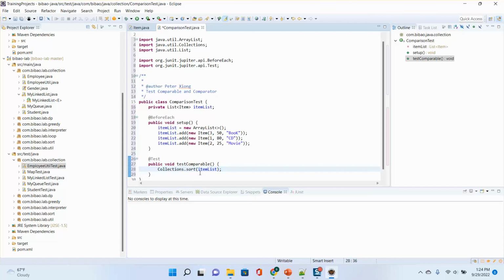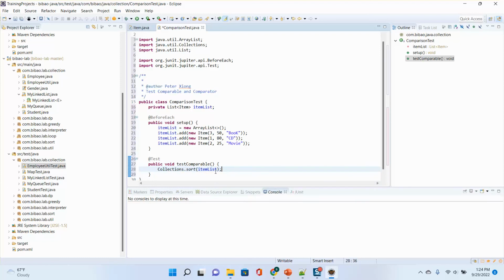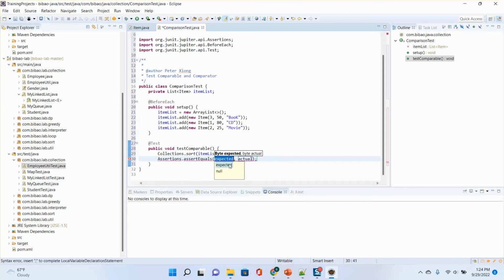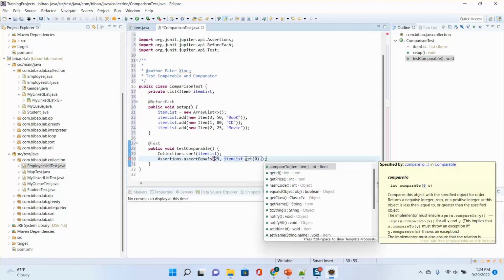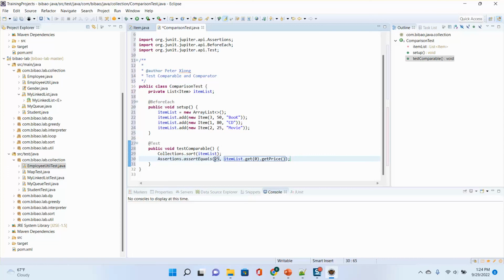In the sort method, it will automatically find the compareTo method. Each object in the list passed to the sort method should implement Comparable. After this sorting, the price will start with 25, right? So then I can use Assertions.assertEquals 25, itemList.get(0). The first element should have a price of 25, getPrice. Others I don't have to check.